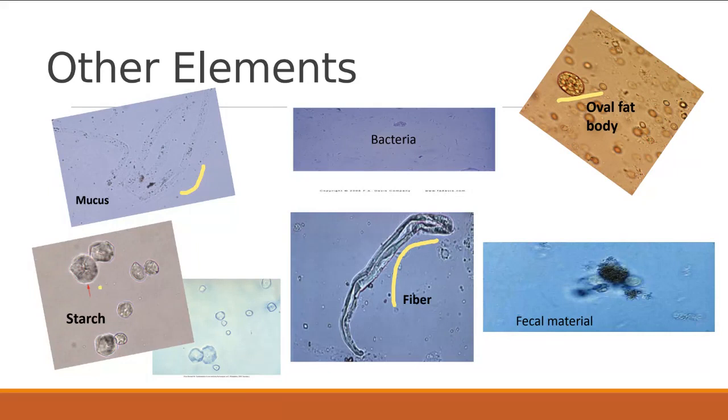Your starch just looks kind of weird. And you'll notice there's another one called a glitter cell that we'll talk about soon too, and I think they look a little similar, but once you see starch, you'll always be able to identify it. It looks like a funny looking red blood cell. And fecal material in here just looks like a blob.